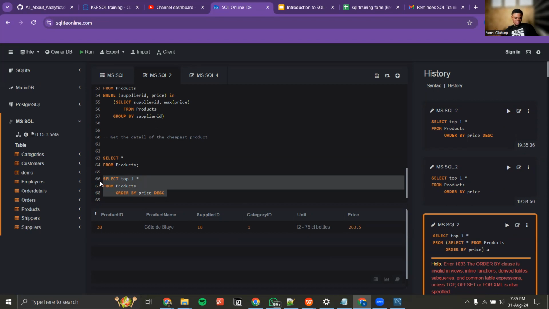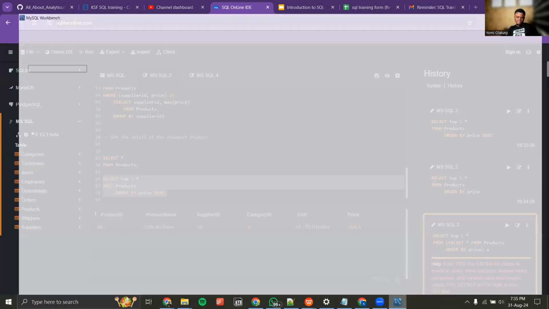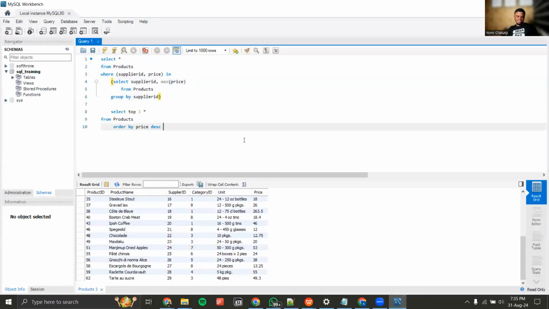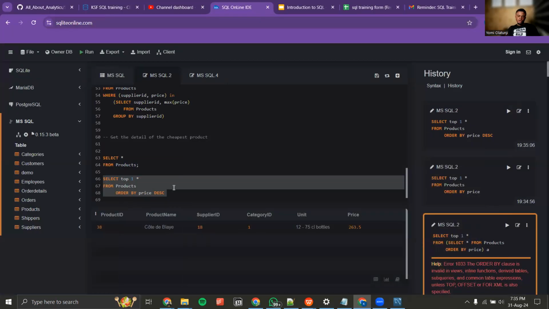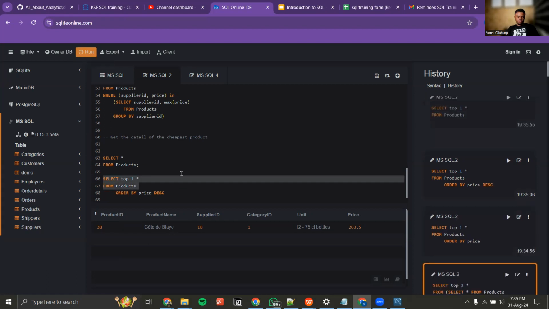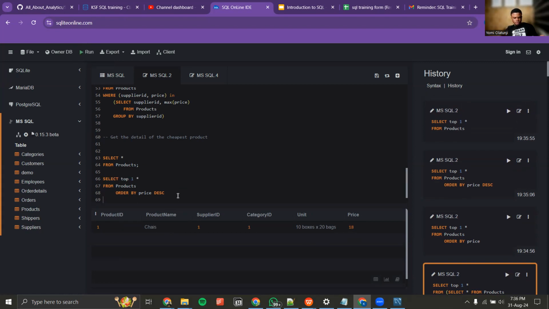That is actually what I want to ask, because when I'm using top one and you are using descending, does it not actually mean the same thing, selecting from the top? No, I'm selecting from the top, but this will have ordered it first. I need to do order by, because if it's not ordered, let me select top one without the order by. So you just pick one at random. But I don't want you to pick one at random. I want you to pick the cheapest or the most expensive.